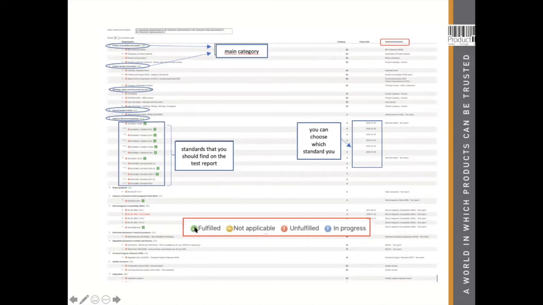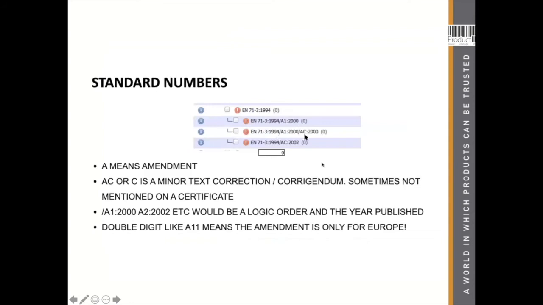Green means you are completely complying to that regulation. Sometimes you can set it to not applicable. In some cases you leave it red because it's unfulfilled and something you need to address with the next batch. Blue means in progress — you have a declaration or certificate but not the test result yet, so the document is relevant but not enough to be fully fulfilled. We also add corrigenda — corrections of the standards — to our list, which makes the list longer. But if you comply to the standard, the ACs (amendments/corrections) can also be marked because nine out of ten it's just a typo that was corrected.